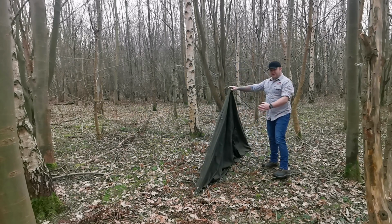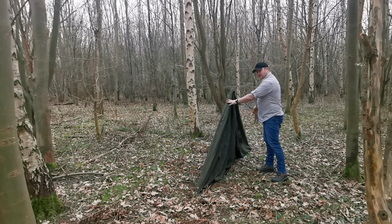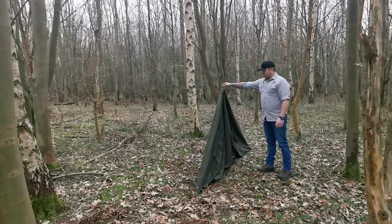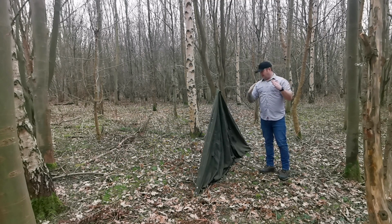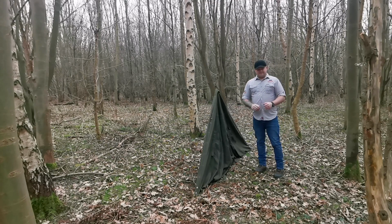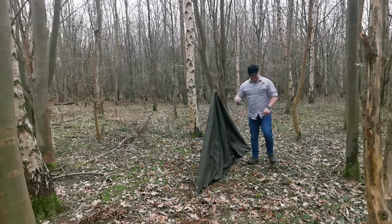So what I've done is I've pegged one side of the door, put my pole in, pulled it up, pegged the other side of the door at the back, and then sometimes that'll stay up itself. Have a look. There we go. So I know I've got that perfect pitch now. I know I've got the right angles where I need to be. Brilliant. What I'll do now is I'll peg one of these sides out, and I'll peg that side out.